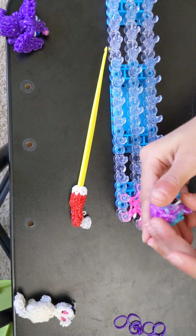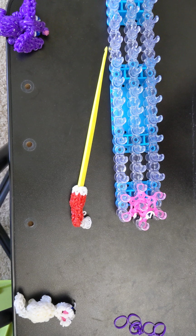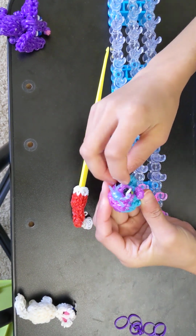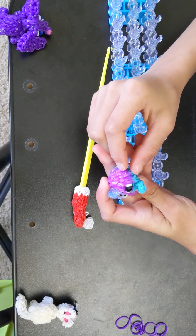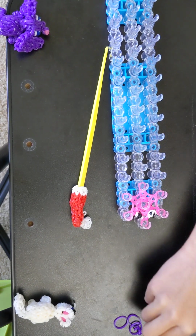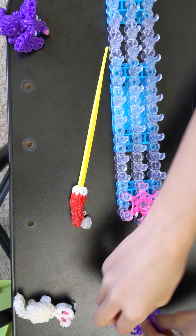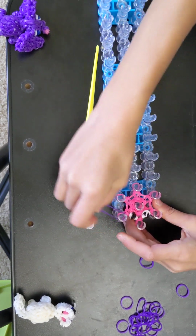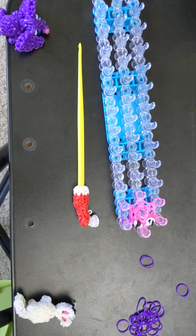Now we're on our, let's see, 1, 2, 3, 4. So we're on the fourth row. And if you want to change color, go ahead and change color. And so will I change color to purple. So this is our first row of purple.